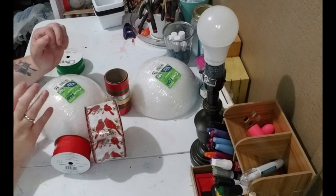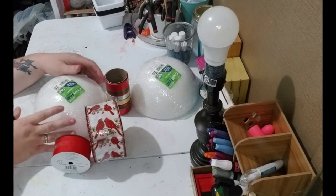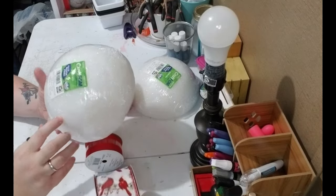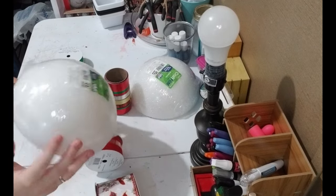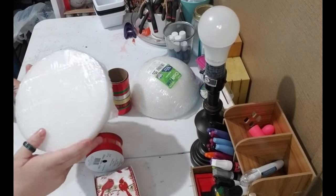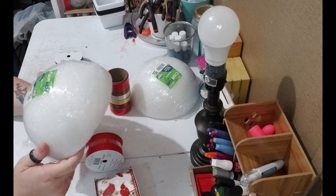This project was actually an idea that a friend of mine came up with when I showed her these. If you remember correctly, I had these for my little monster Venus flytrap video. I told you these were the ones I originally bought. I showed her these and she came up with this awesome idea for this project. And what we're going to do is make a Christmas ornament.